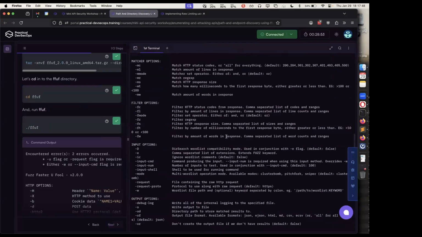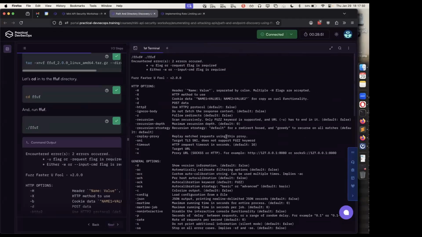So it's got plenty of options. We're going to be using the option of, so just like curl, if we want to send the get parameter, we will use the -X option in curl to say, I want to perform a get operation or a post operation. You will follow the same thing in FFUF as well.